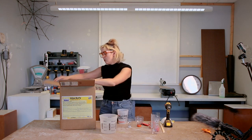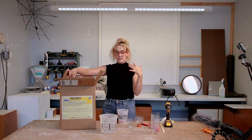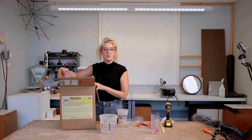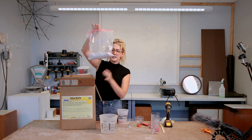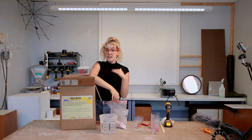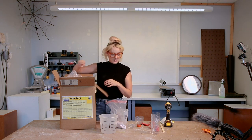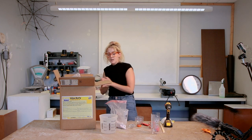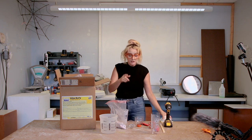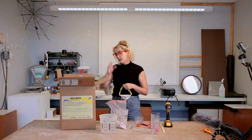Okay, so alginate can come in a couple of different colors. I don't want you to be startled if your alginate looks a little bit different than my alginate. It depends on where you source it. Mine has kind of a pinkish purple lavender color. Some of it just looks pure white. That's totally okay. I believe my student said that you can purchase alginate from Hobby Lobby and a couple of different craft supply stores. So be on the lookout. Ask employees if they carry it. If not, you might have to special order it online.